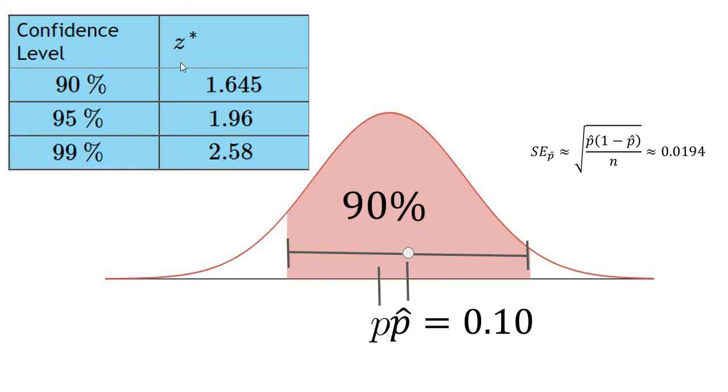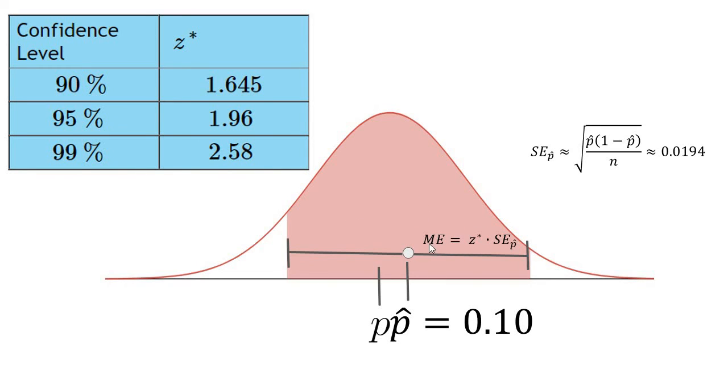So we're going to look at the z-score because it's normally distributed. Because it meets the success-failure condition, it's nearly normal, and we're going to use the z-score that separates the 90% in the middle from the 5% below and the 5% above. If we were trying to create a 95% confidence interval, we'd use this z-star; for 99%, we would use this z-star. But because we're doing 90%, we use the z-star that separates the 90% in the middle from the 10% below and above. That's 1.645.